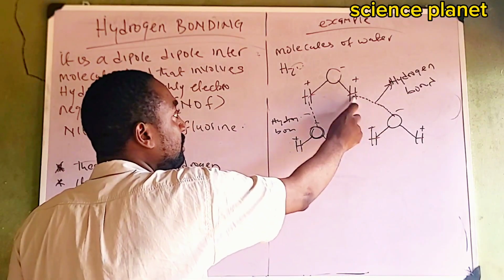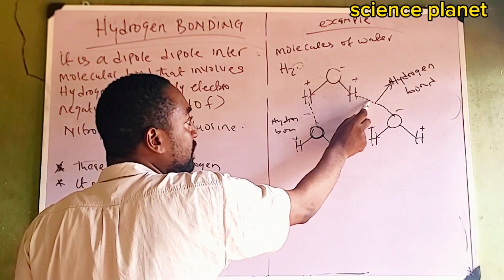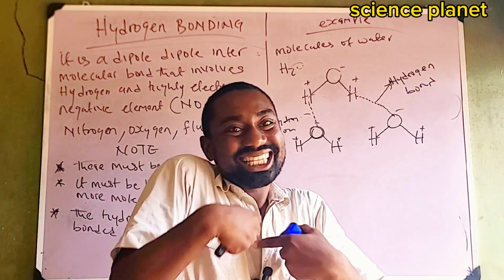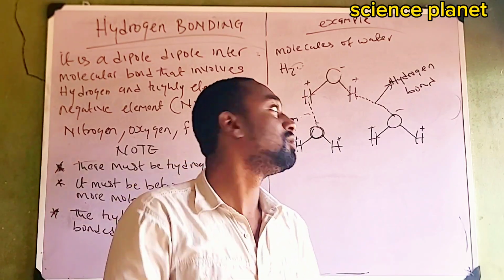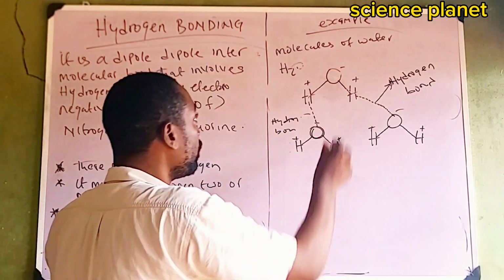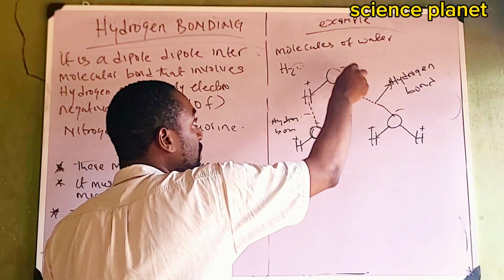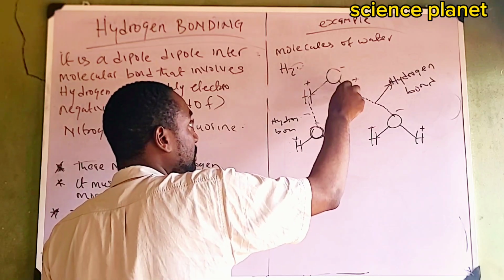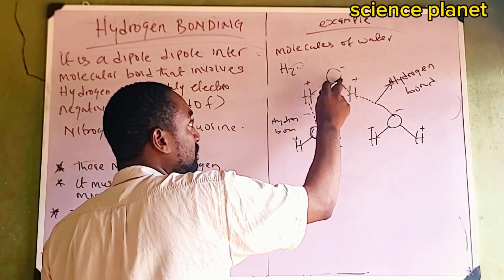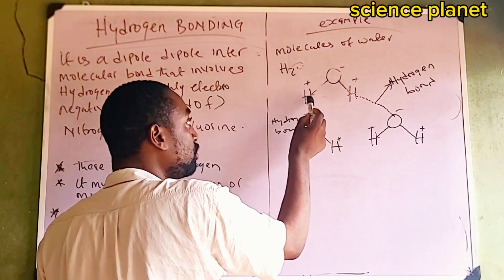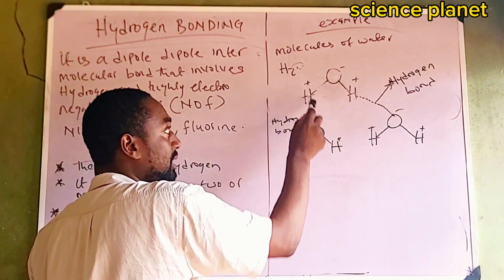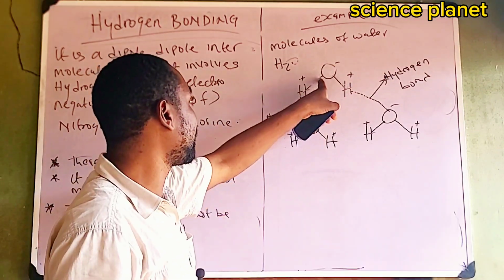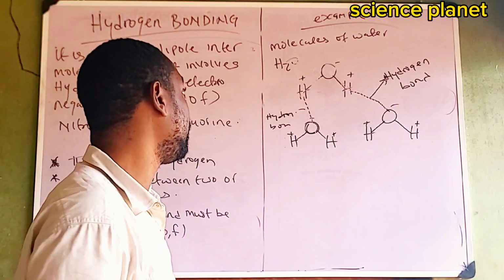Intermolecule. You can see the dipole. This pole is what we call dipole. Then it's between two molecules. Intermolecule is between two molecules. But intra is within one molecule. For example, now you can see this one. This is one molecule. This is intra. You see this bond. This bond is not hydrogen bond. But between one molecule and another molecule is hydrogen bond, intermolecule, and this is the dipole. So intra, one. So this is the inter.